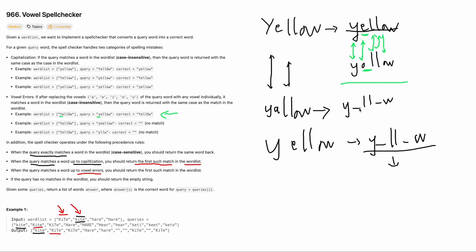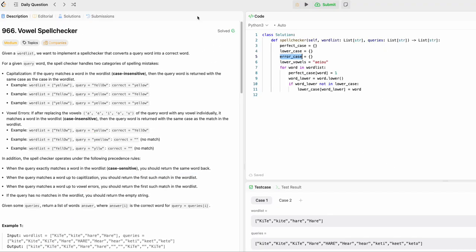However, in here for the error case, we need to replace the vowels with a special character. So here, let's say I will use the slash, and let's say we have the remove vowels function.